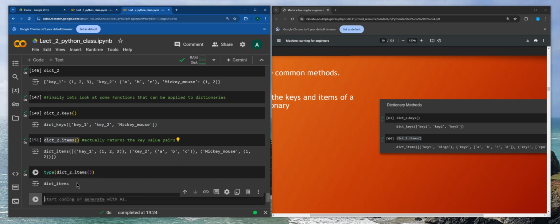Dot items would return the key value pairs that are embedded within that dictionary.